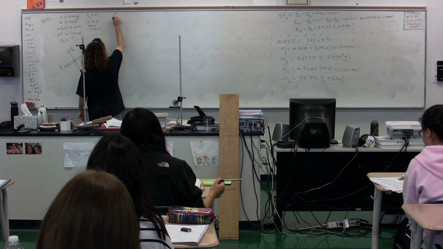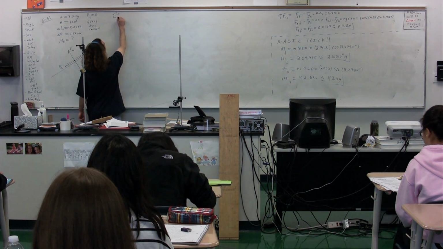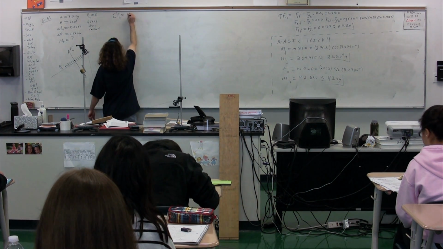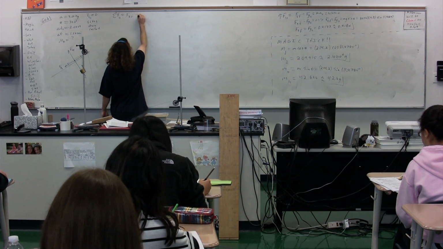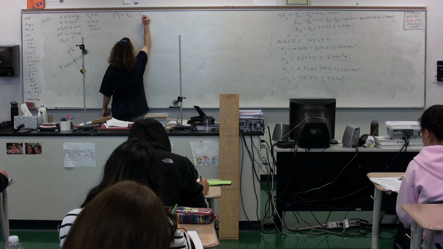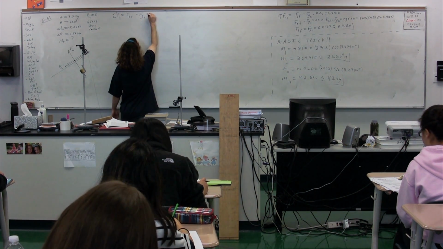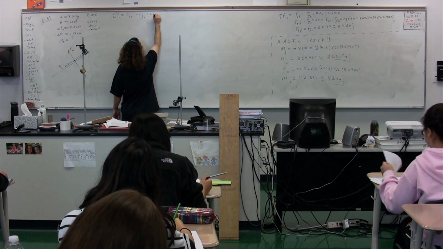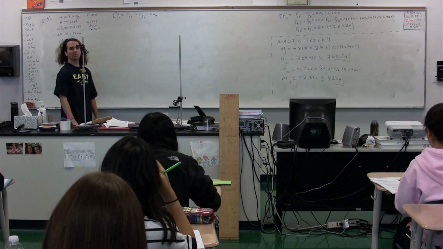Some of the forces in the parallel direction. All right, we'll start with the parallel direction. Go ahead. Force of kinetic friction minus force of gravity in the parallel equals mass times acceleration in the parallel direction. Great. Force of kinetic friction minus force of gravity parallel equals mass times acceleration in the parallel direction.